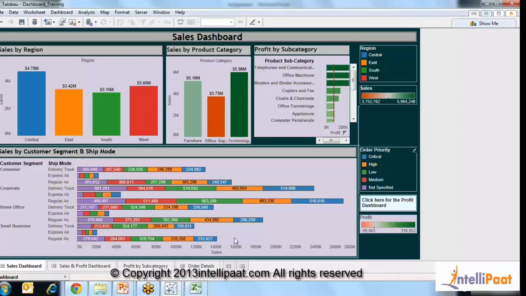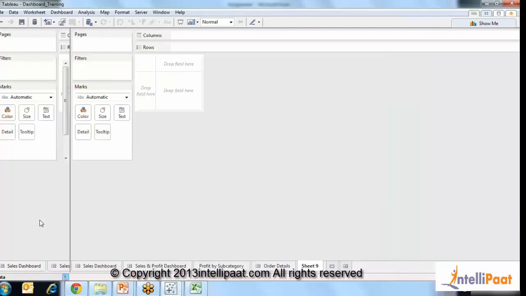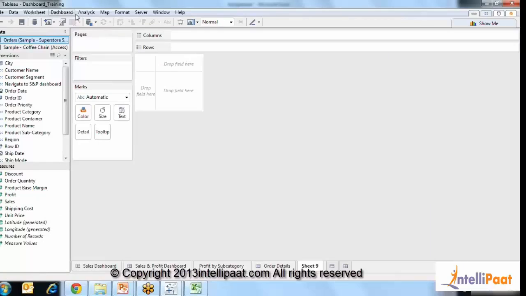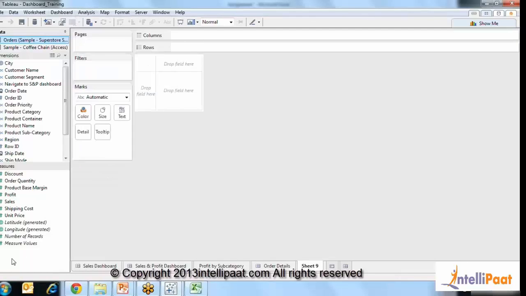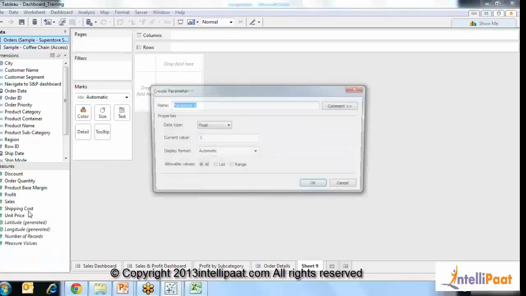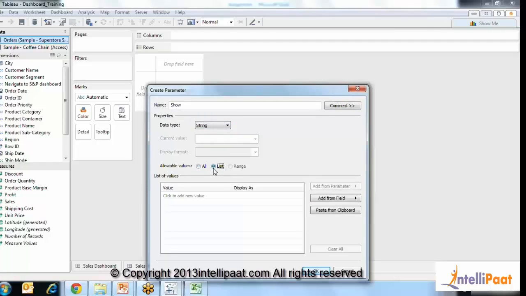So we can actually go and create a parameter. I'll create a parameter with the name show, string type, and for allowable values I want to create a list of values that would show there.